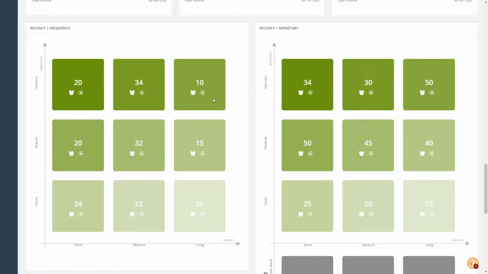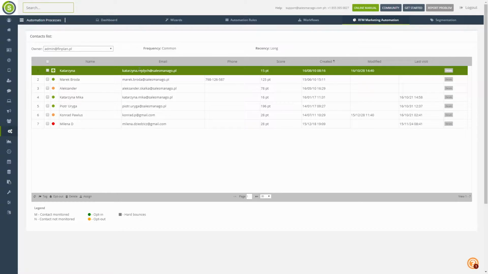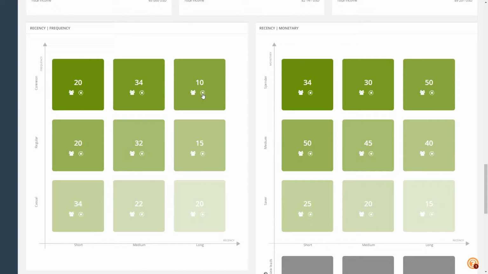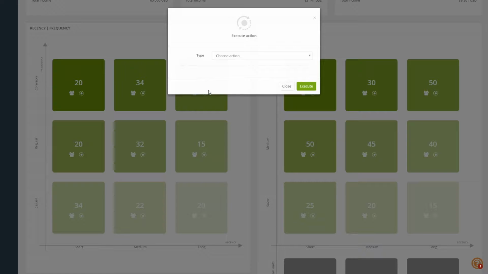Each particular block has two buttons. The first allows us to view the contacts that each segment has. The second button allows us to execute an action specifically to this block of users.